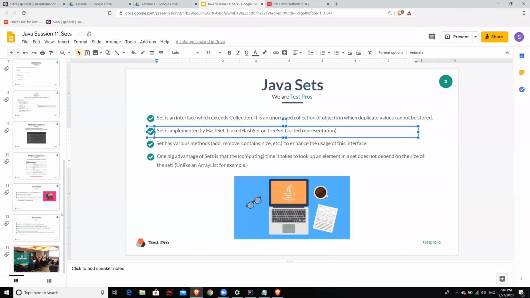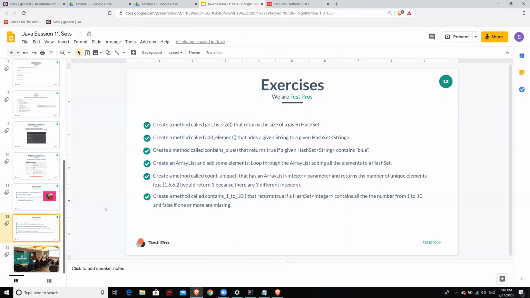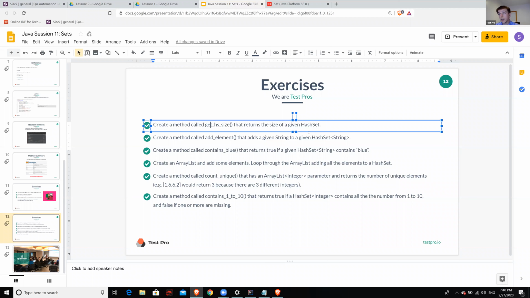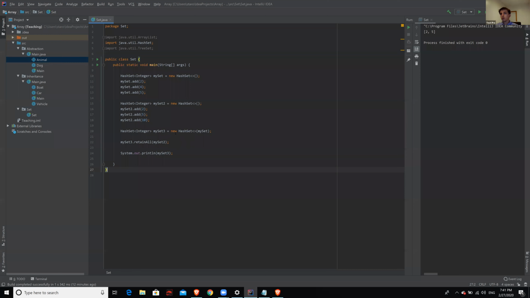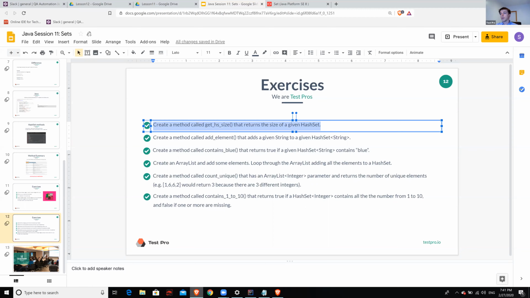Oh, okay. Okay, let's do more serious exercises. Create a method called getHashSetSize that returns the size of a given hash set. That's a pretty easy one too. Where are we doing this? We're doing it on the CodePad, right?